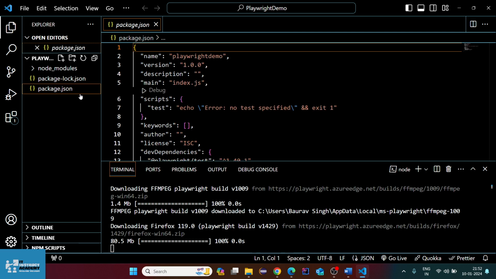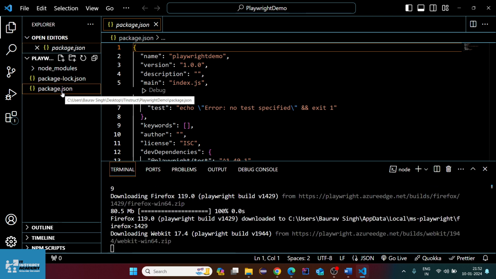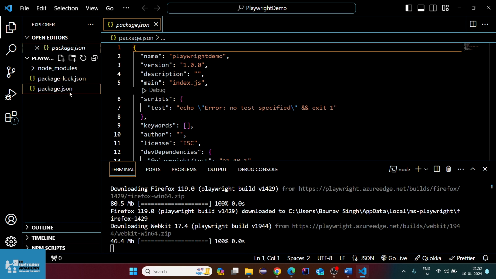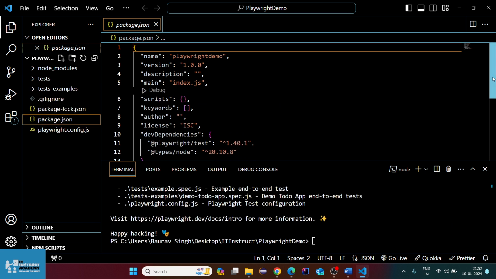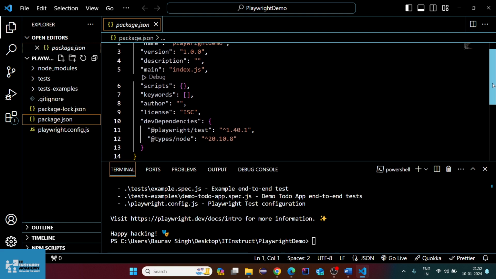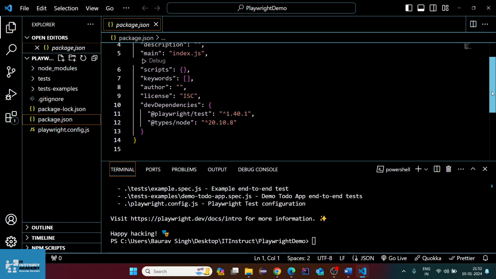This package.json is like the address of your home. Whatever Playwright has, everything is mentioned inside this package.json: what version you are using and what dependencies you have. All those things are mentioned here.